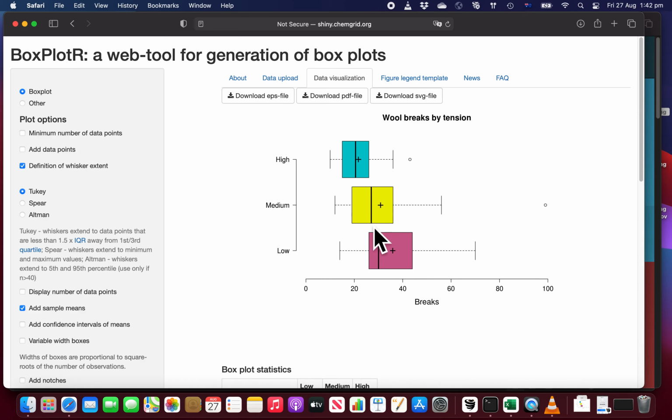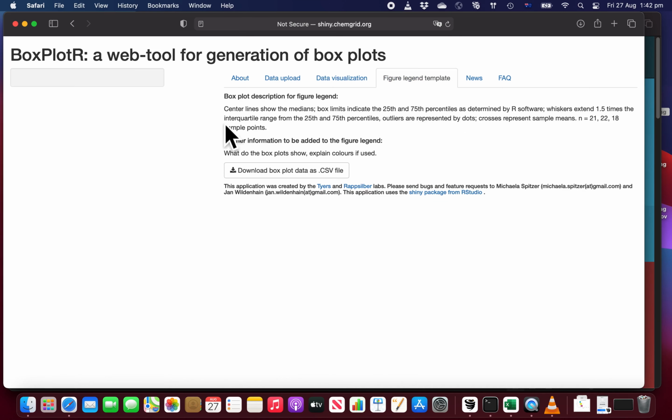You've got the median and the mean, and then if you go to the next tab, you'll see it has this thing called BoxPlot description for figure legend. This is some text that's generated that you could use if you were putting this chart into a report to explain what it means.